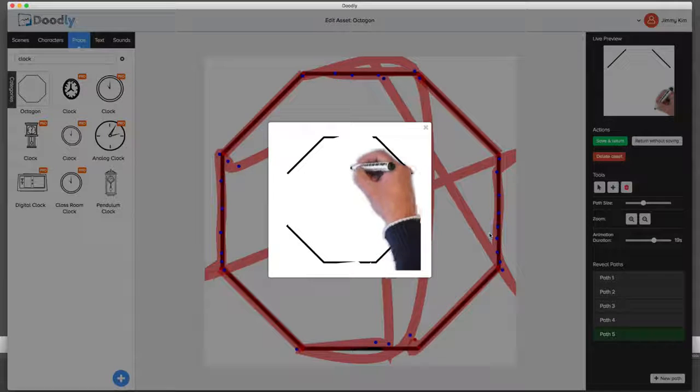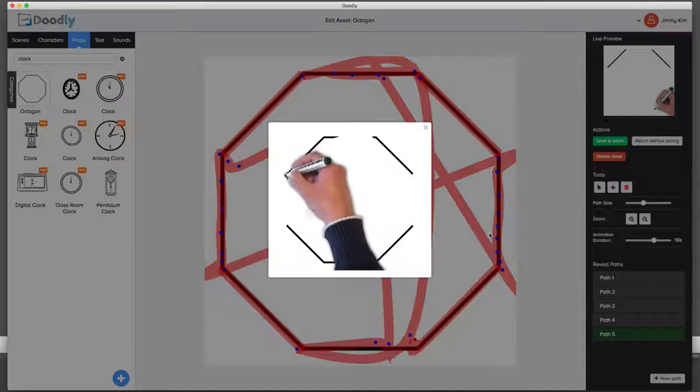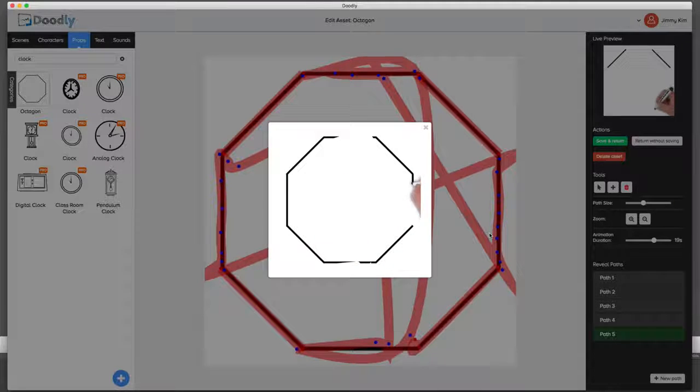Now if there's nowhere for him to draw, he's just going to drag his hand, but now it's all about making it look more realistic. That's completely up to you how you want his hand to move. But that's how we let you do it, because we wanted to give you the custom ability to draw the most realistic draw paths that you can create.